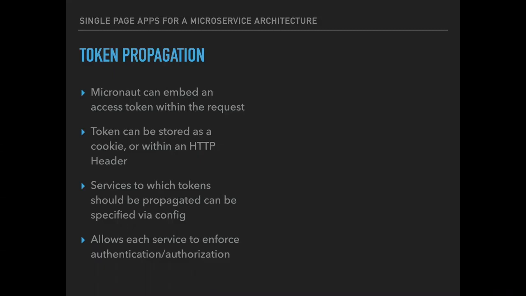But either way, that token will be passed along between all the services that are configured to participate in token propagation. And what that means is that each service can potentially have authentication enabled. Every service can be protected, and the access token can be automatically passed along between requests. So you might make one request to your gateway, for example, with the authentication token, with the access token, and then the gateway will include the access token when it calls the product service. And then if the product service needs to make a call to the analytics service, it can include the access token in that call. And so the token is propagated wherever that request ends up going.